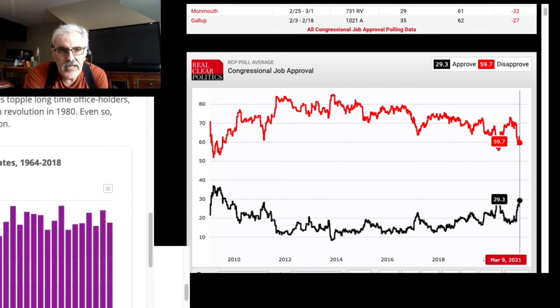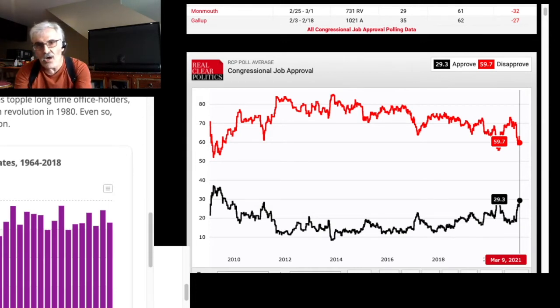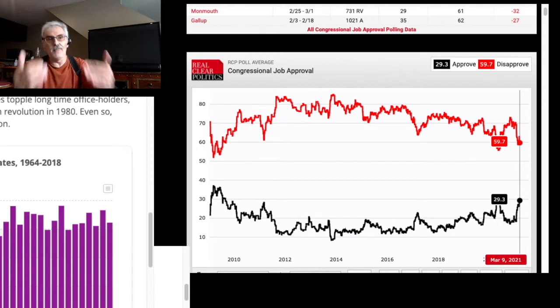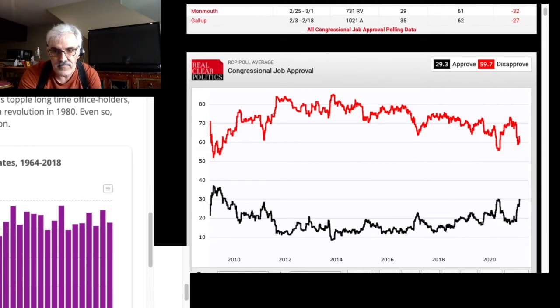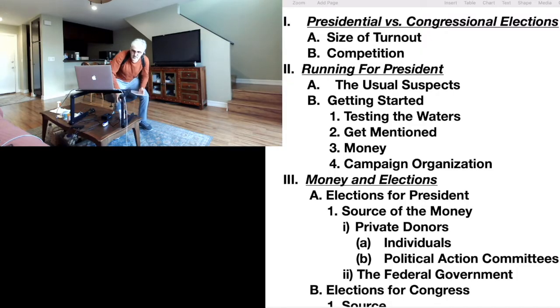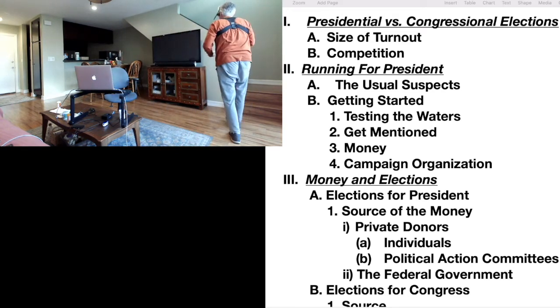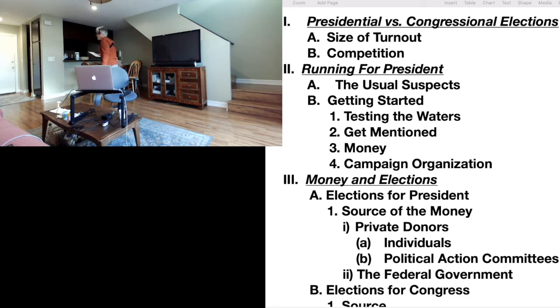And yet, they get reelected by such large numbers. So how do we square the circle? How is it possible for the public to hate Congress, as we can see by the numbers, and yet these members of Congress get reelected over and over and over again? Okay? They have job security. They stay there for almost ever. Some of them die in office. So how does that work out? So here is what's going on. Here is the issue. Why members of Congress are hated in public polling, yet they get reelected between 81 to 93% of the time, depending on the chamber that we are talking about.